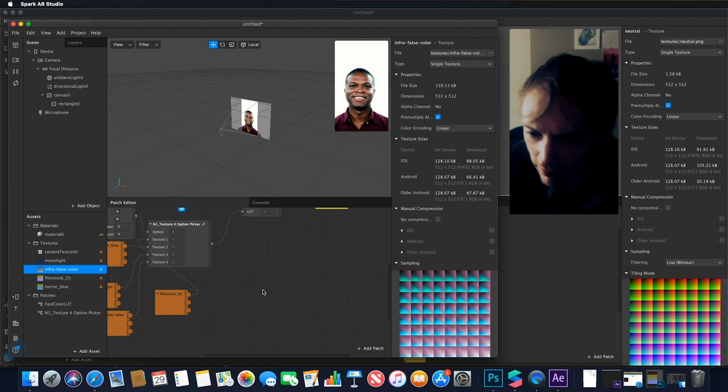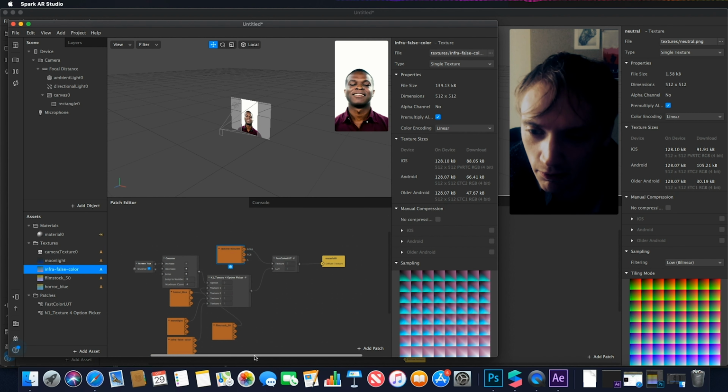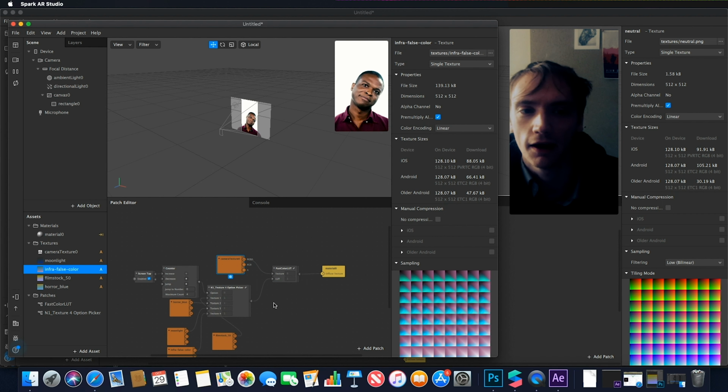But yeah, I just thought I wanted to highlight these 2 very valuable patches to you. There is obviously a lot more out there. But these do save a considerable amount of time.